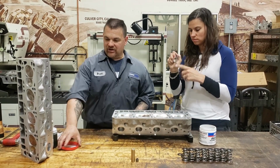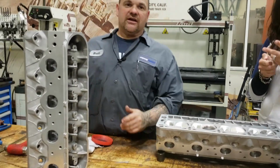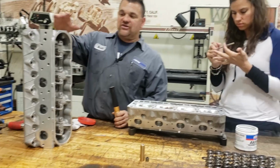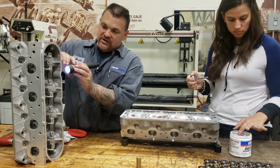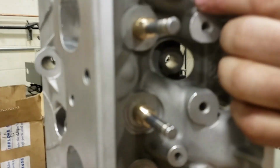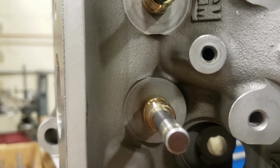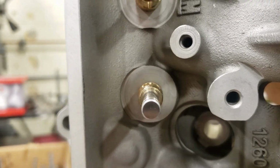So while Michele is doing that, I'm gonna show guys some stuff on heads. Guys, when you get a professional head like this that's been CNC ported, as Anthony can show in, you can see light right here through the rocker arm bolt. The head has been ported and cut so much it actually broke through to the bolt hole.